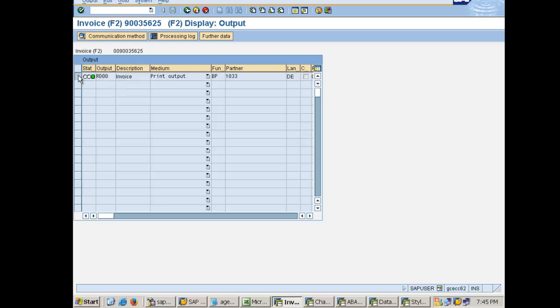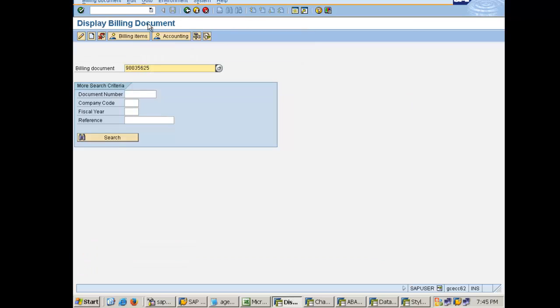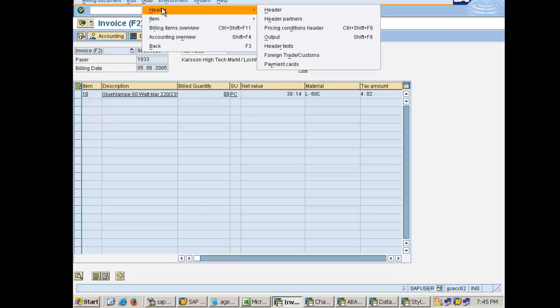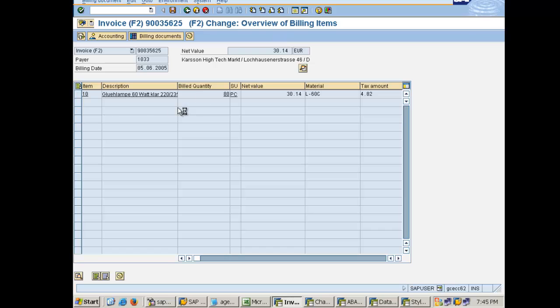So this is the place where RD00 is assigned. Normally what we do is go to VF02, go inside, go to header, output.